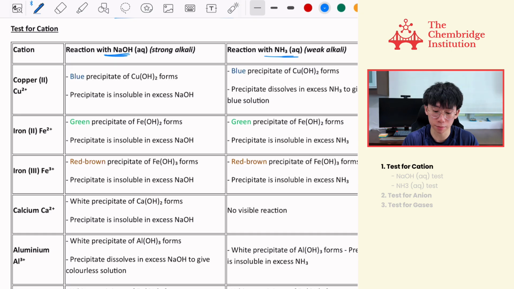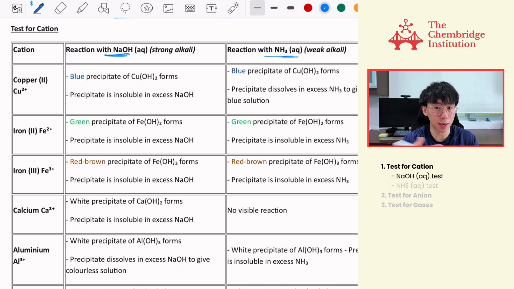Same thing for ammonia. So each of our tests will give a relevant observation depending on the cation. And I must say, this is something that you have to memorize. Yes, as a secondary school student, you have to memorize this entire table. This is going to affect your practical as well. And you need to memorize everything so that you can easily come up with the answer and not need to refer, or actively think on the spot.